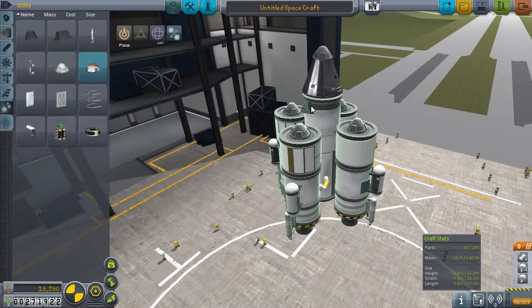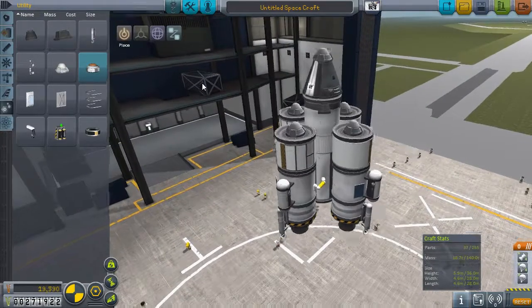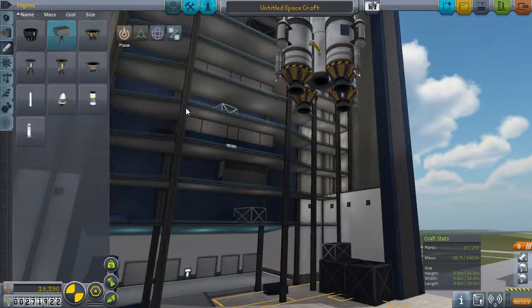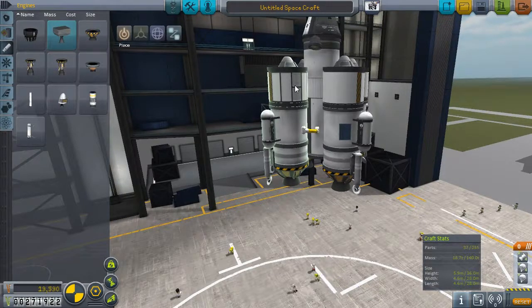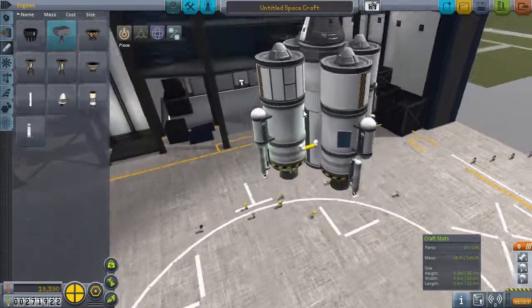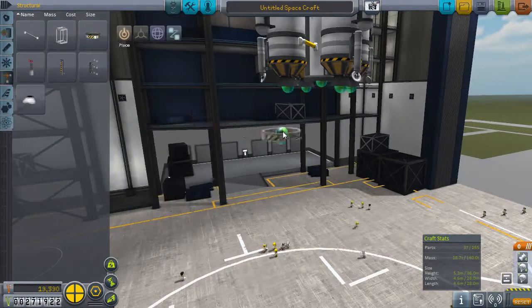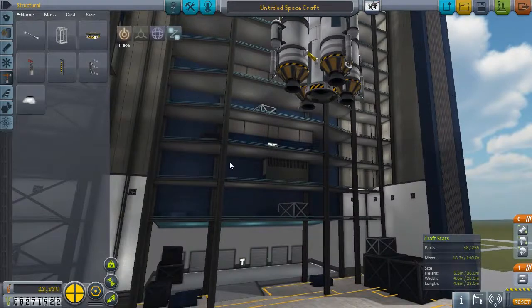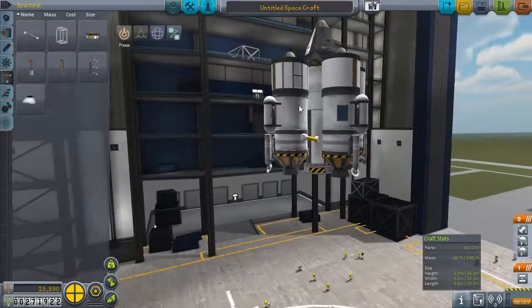Let's do 2 lights, so we may wind up landing on the dark side. Now we need, well, we need 2 things, or should I say a few things. Let's move that up a little, like that. And that will allow us to put a decoupler on the bottom to attach to the rest of the rocket. We also now need to build 2 little satellites, and we'll attach them to the side here.